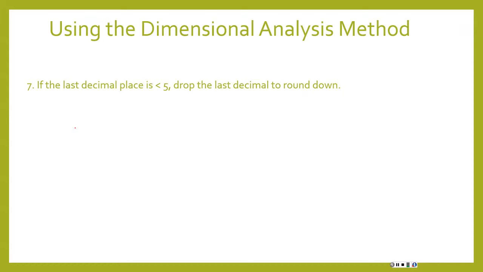Looking at rule number 7 from our math rules from the DNP handbook, if it's less than 5, we're going to drop that decimal and round down. So if our answer was 2.81 and the instructions were to round to the first decimal, or that tenths place, we would round to 2.8. If our answer was 1.44, we would just round that to 1.4. And if we were at 0.32, we would just do a 0.3. So you're going to round up when this number is 5 or higher, and you're going to just leave it where it is if it is below 5.